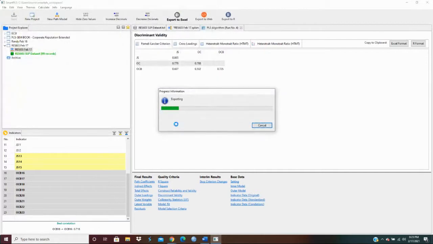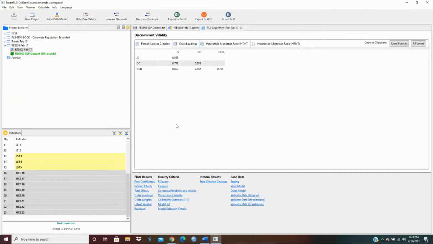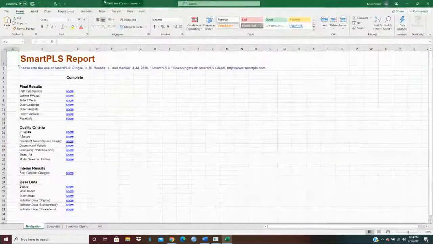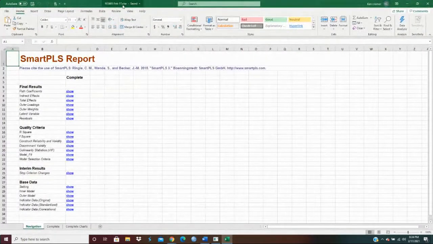We'll save that right there. What it's doing is building an Excel file with that name and sticking it in the folder you told it to. And then it's also going to open up. So here is your Excel file. I probably should have named that MM for measurement model.